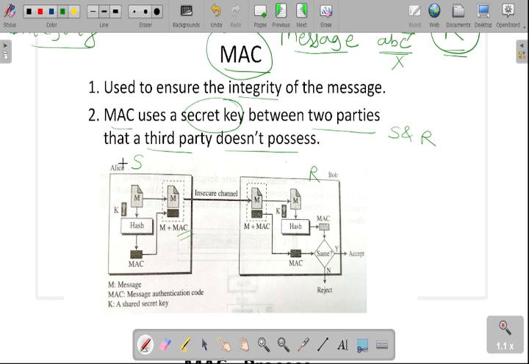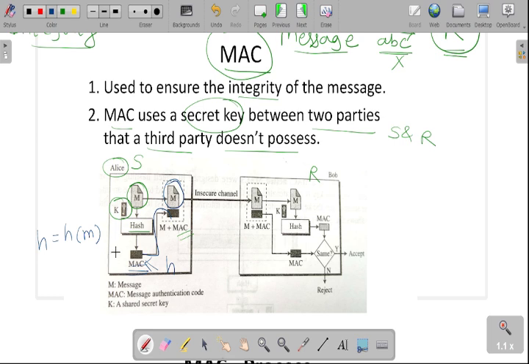So here Alice has her own key as well as the content of the message. They are using the hash function on that data. So whenever they use the hash function on that data, that is h of m, the hash value will be calculated. So this message authentication code will be considered as a hash value. So this MAC value, that is our hash value, will be attached to our message.